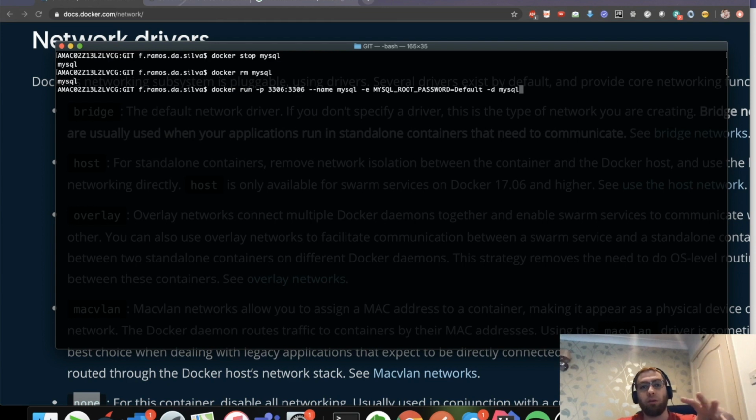This one, you can modify this part here, and you can basically execute as many MySQLs as you want, that don't consume as much memory as the local MySQL that you can run through the MySQL website installer. So that's very good when you are developing and you need a lot of databases running on your local. And that's the MySQL case, but Docker can help you with a lot of things and a lot of fast tasks.